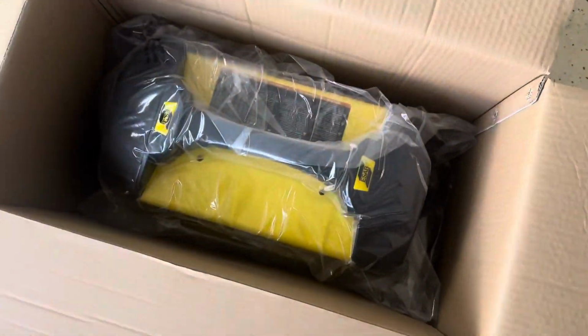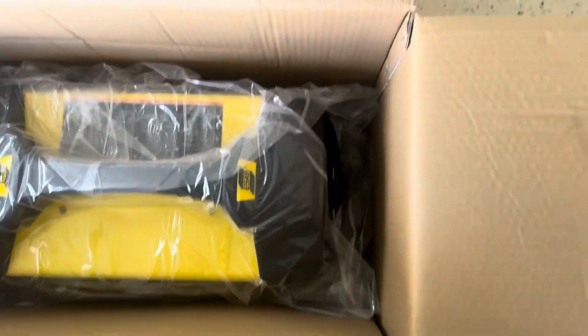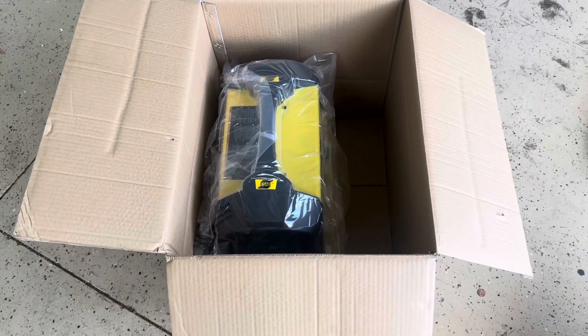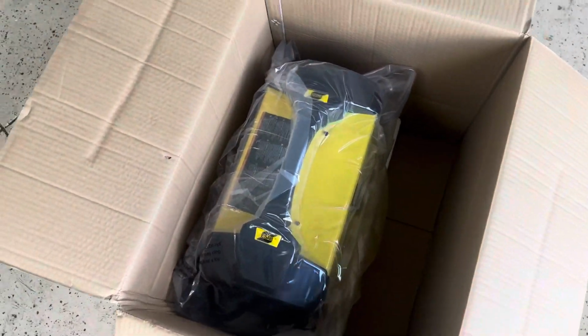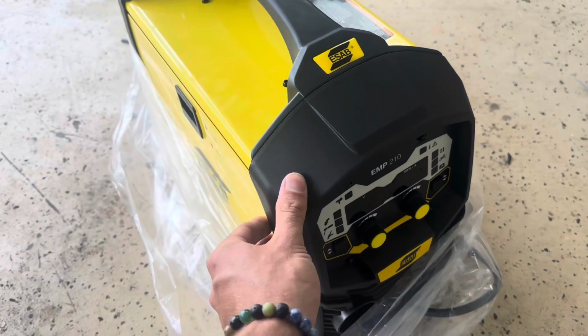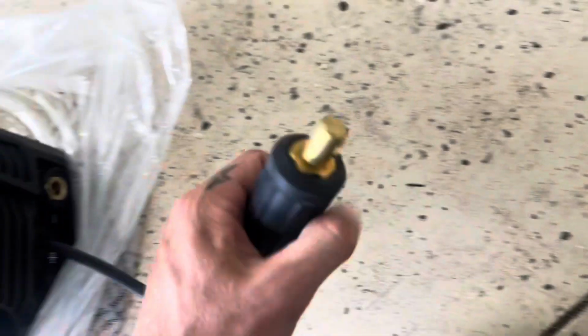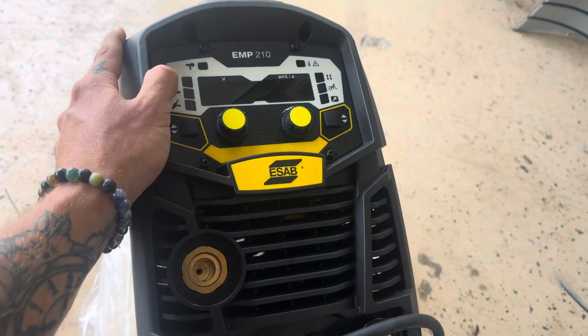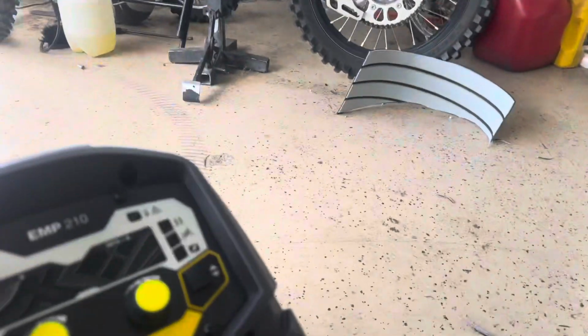Let's find out what we got. Kind of heavy. One thing, this is the first time I've seen this, by the way. I've never seen one in person. The one thing I was worried about is the weight, and let's find out if it's heavy. Not bad. It's not that heavy. I did tell them, I said I need something durable because I'm pretty tough on stuff. That's kind of nice, actually, the way that is. What is that? That's for ground. All right. I guess let's plug it in and see.